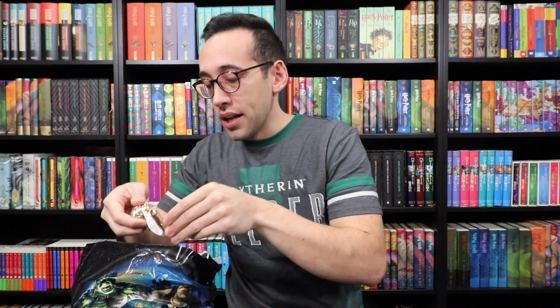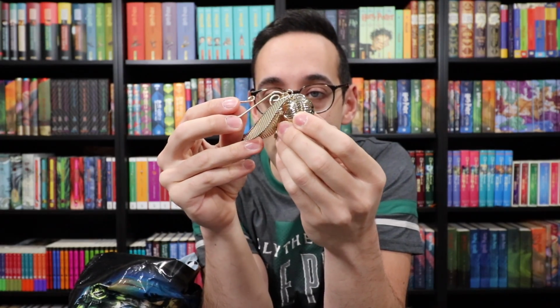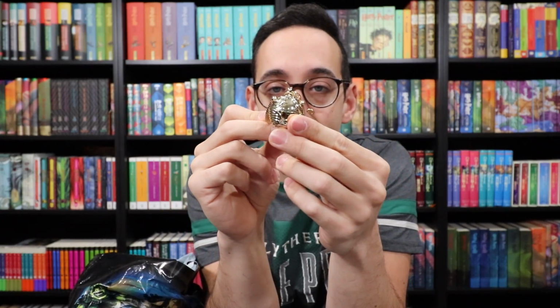Now, since I'm a Seeker, I know this ball very well, the Golden Snitch. Don't get me started on this thing. Okay, you've twisted my arm and you got me started. This is probably the most beautiful ornament that I've seen come out of the Wizarding World of Harry Potter. It's literally the Golden Snitch, a gold ornament. It's perfect. This little dangling charm here kind of gets in the way, but is that not stunning? I love this ornament. I don't love it as much as this ornament, but this I think is the most beautiful. This is the most clever and my favorite.